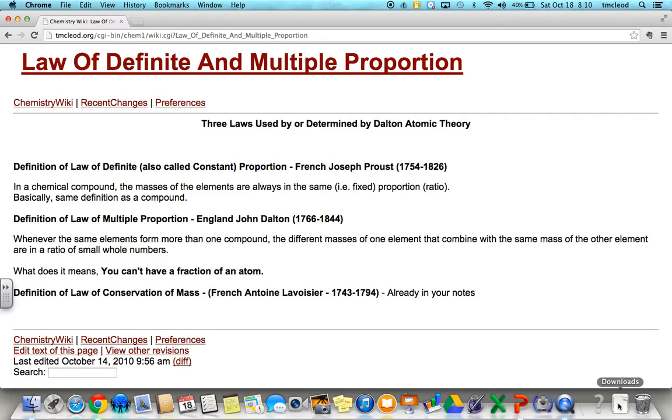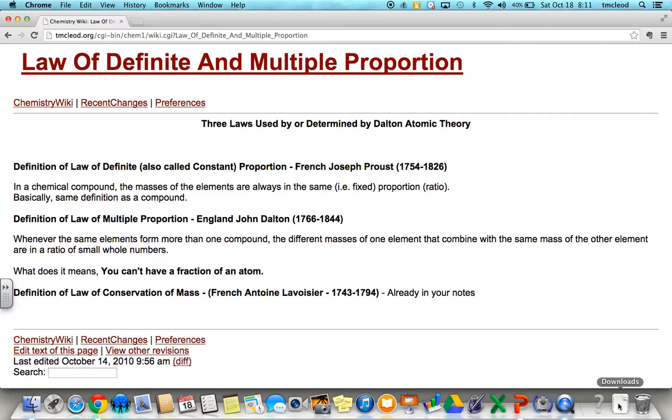You should have already printed off these two handouts that I'm going to be using right now, so you can write on them, or you can just write your notes in some other digital format. Remember, these are not your notes, these are my notes. And if my notes don't make sense or the words aren't right for you, then you need to change them into your notes to make them yours.